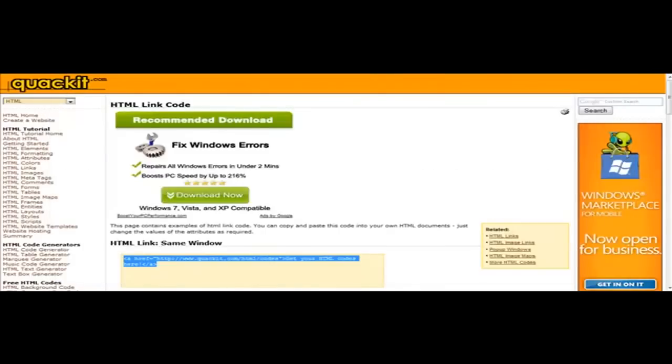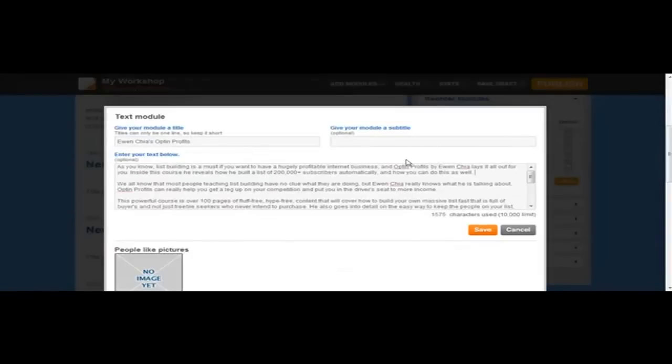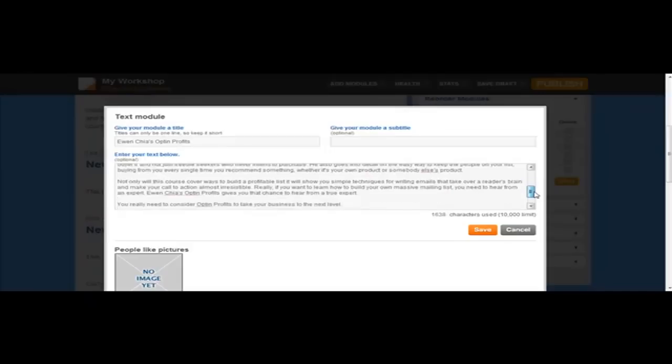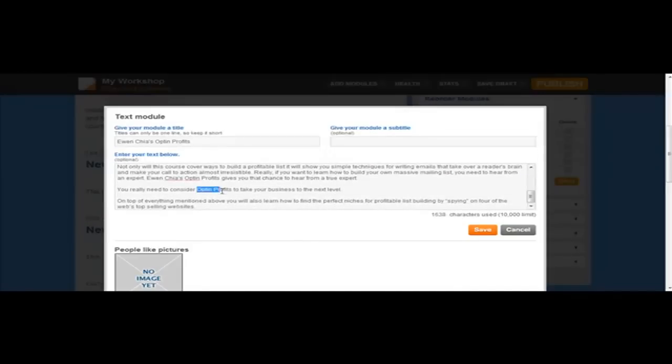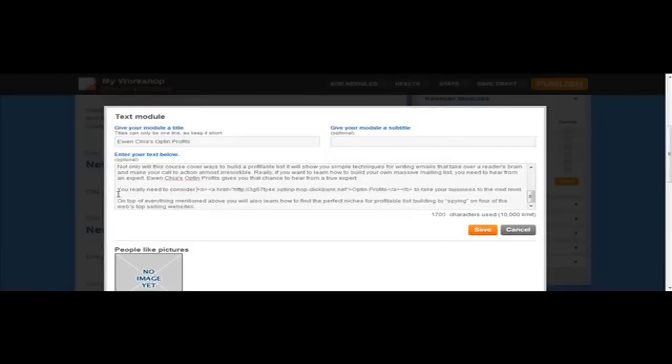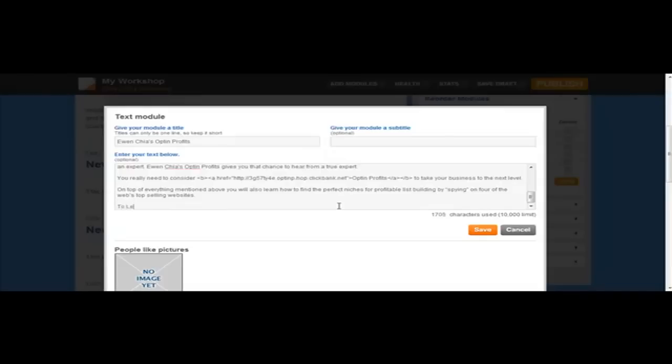So just copy that, come over here to Squidoo, and wherever it says opt-in profits, you could plug in that information. So let's just paste that in. Now if you want to add anything, you could do that before the A character. And let's come down over here, look for a few other ones that you could plug and play. So just paste over it. And then to learn more about, and then give a call to action at the end.